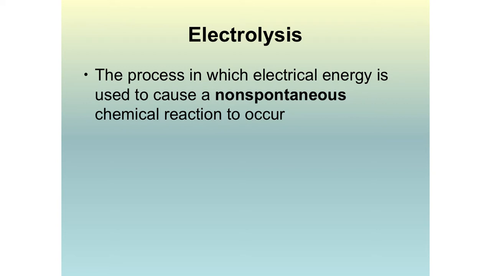So what we're going to do is look at some of the vocabulary associated with this, and then we're going to do a couple of example problems. And then we also are going to figure out, if we need, say, 1.5 volts in order for that reaction to occur, how that's going to relate to current and amps. So this does bring in some of the stuff that you should have done in physics with electricity.